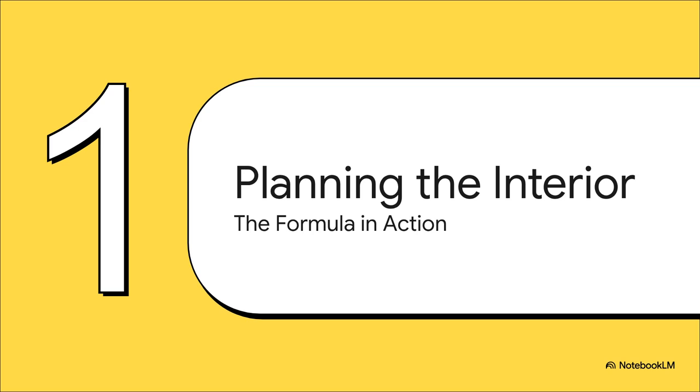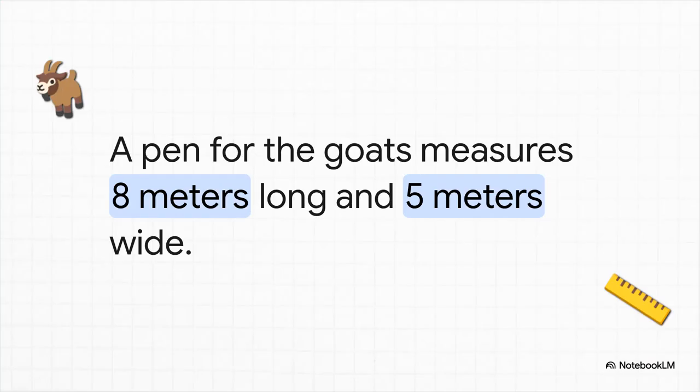All right, so let's put this formula to the test. Let's actually step inside the Ark's planning phase and see how this one little equation could organize the entire thing, one piece at a time. First up on the list, the goats. Now, just to make these old plans a little easier for us to picture, we're going to switch over to modern units, to meters. Let's imagine Noah marks out a rectangular pen for the goats, say 8 meters long and 5 meters wide. So how much space are we talking about? Well, with a quick calculation, 8 times 5, that gives us 40 square meters. Boom, the goat enclosure is planned out. Done. Let's move on to the next problem.